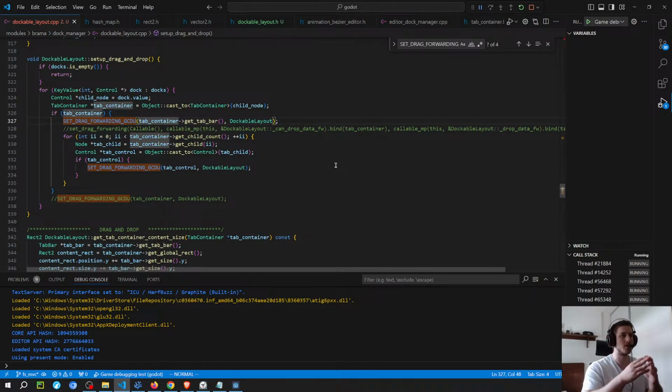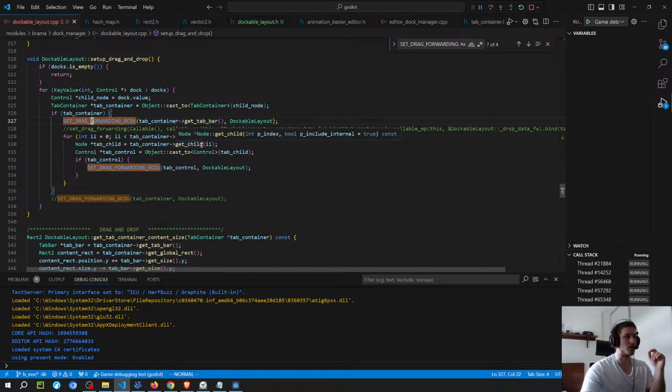The way the tab bar works is that you don't need a unique tab bar class for each element that you're going to show in the tab container. You only need one. The tab bar is the class that manages multiple different tabs. So every time you add a child to the tab container, the children are going to be direct children of the tab container. And the tab bar is going to have the logic to manage the display of tabs based on the name of the child of the tab container. So you only need one tab bar per tab container, and the tab bar is already initialized inside the constructor of the tab container.